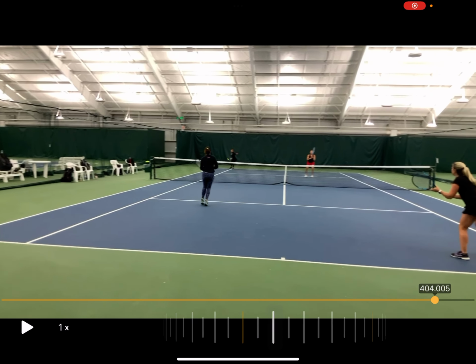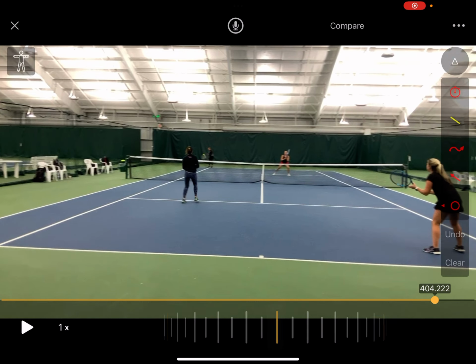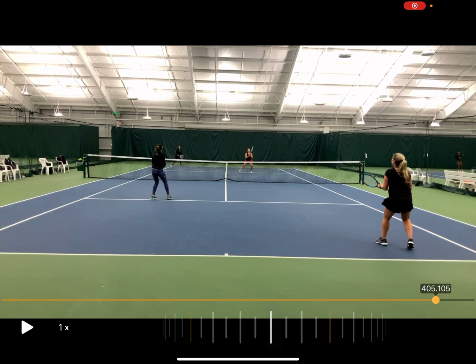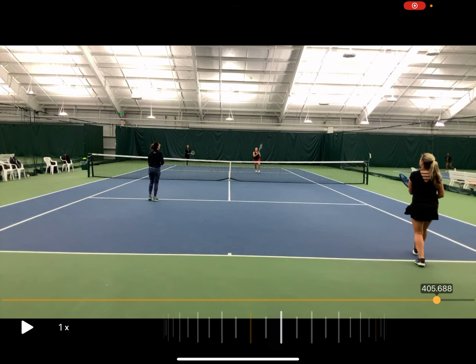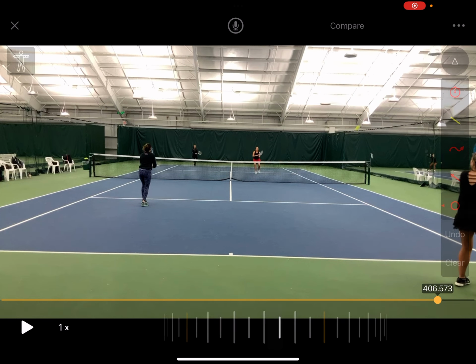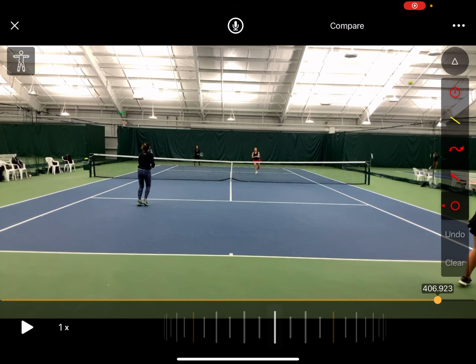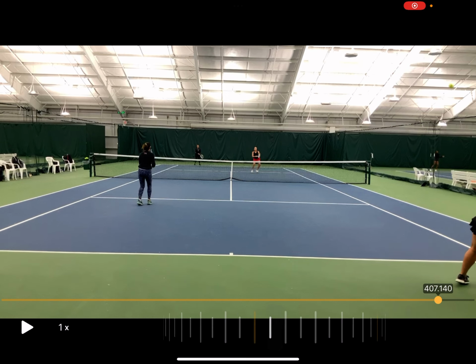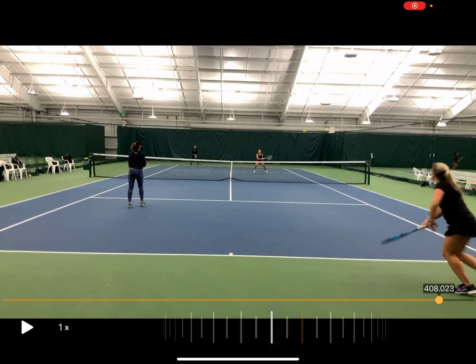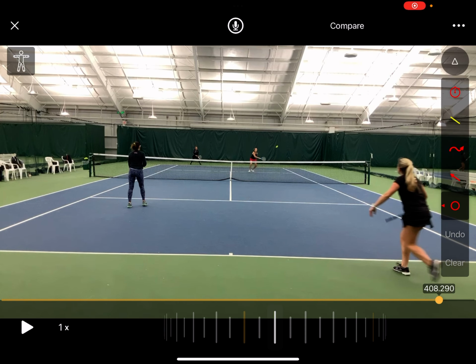Okay, now we go into the standard one up, one back with Barb, with those deep high balls that she hits. And the same scenario that we've seen happen in the past has come up. Here's a deep ball. Gail's not quite sure if a volley or a drive or a lob is coming her way, and Andrea has picked up on the fact that she's back on the service line.